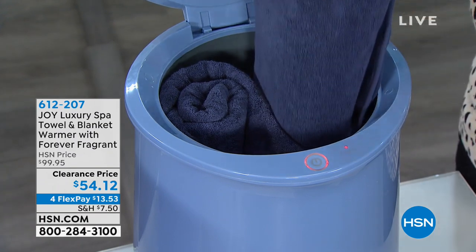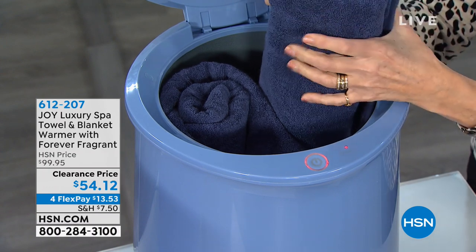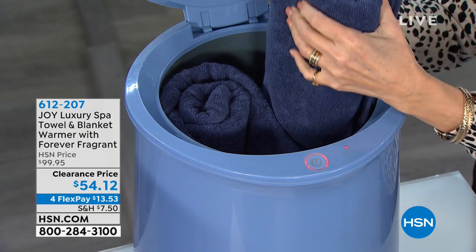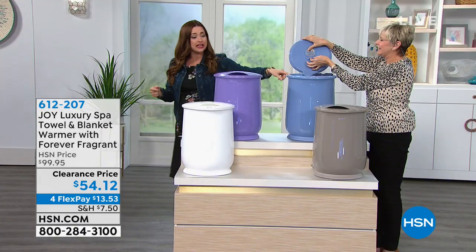So you see a couple towels in there, you pop them out. Oh, wow. It's not only that they're warm, it's the aroma when you open it. It is just this mood enlightening, amazing, fresh scent. It's like your towel is right out of the dryer, freshly laundered every single day when you open this. So that again is the spa blue.